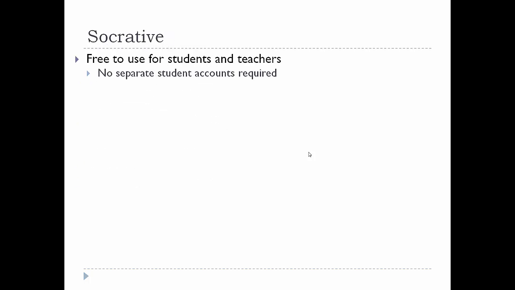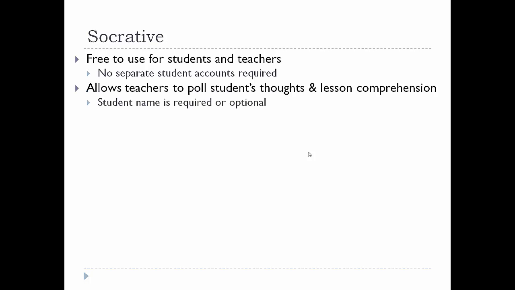So just a few things on Socrative. This is a free to use software for students and teachers. And students don't have to have a separate account. All they need to do is access a web page, or they can download an app. And this allows teachers to poll students' thoughts and also their comprehension about certain lesson topics. And you can have them required to enter their name, or it can be optional.